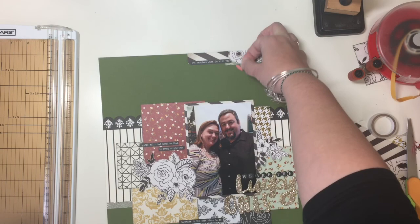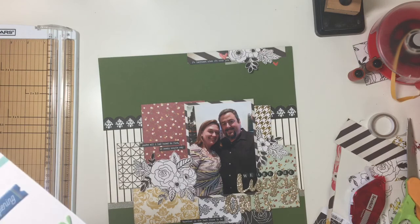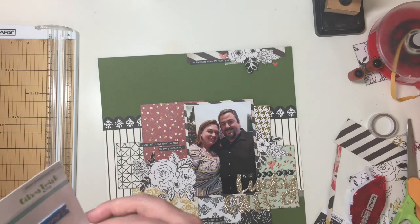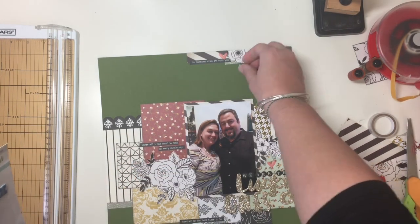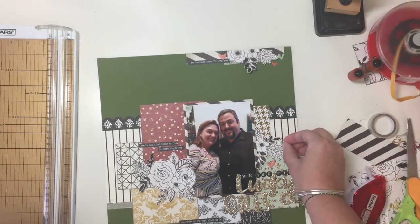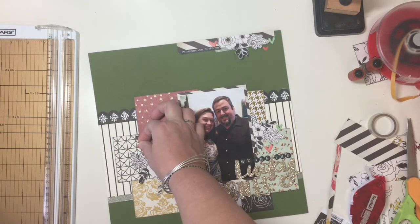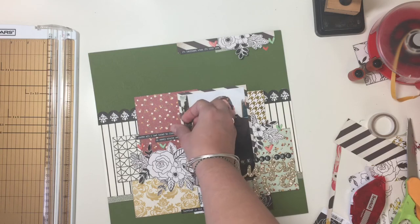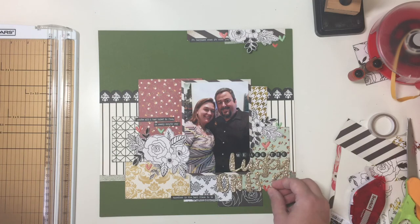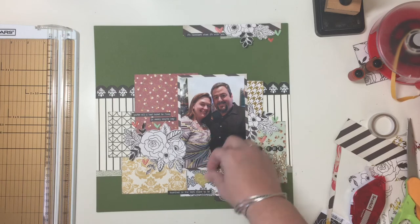So I pull out these puffy hearts that I got in a Citrus Twist kit. I believe it was in August. And they are pink and a dark, almost a maroon color. And I believe I have a couple of these pale teal ones too that kind of go with the other little teeny floral square paper down there. So I'm just splattering them around, and I don't mind that I'm putting a ton of hearts on this page. Like I said, it's a lovey-dovey page. It's our anniversary, so to me it's not a big deal if there's hearts all over. There could be even more hearts, and I would be cool with it.